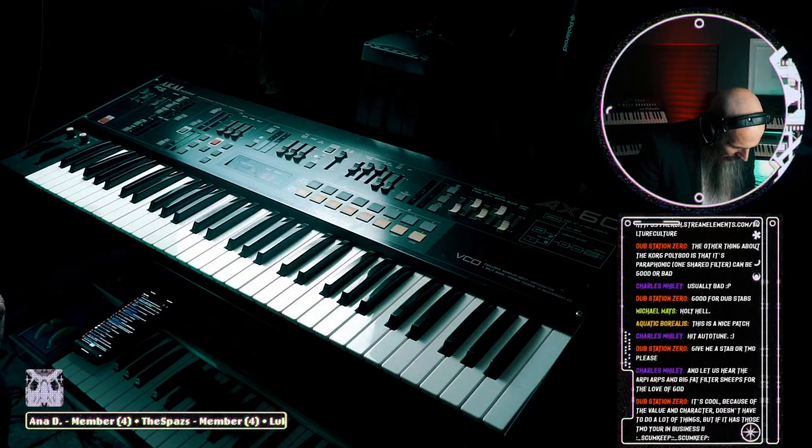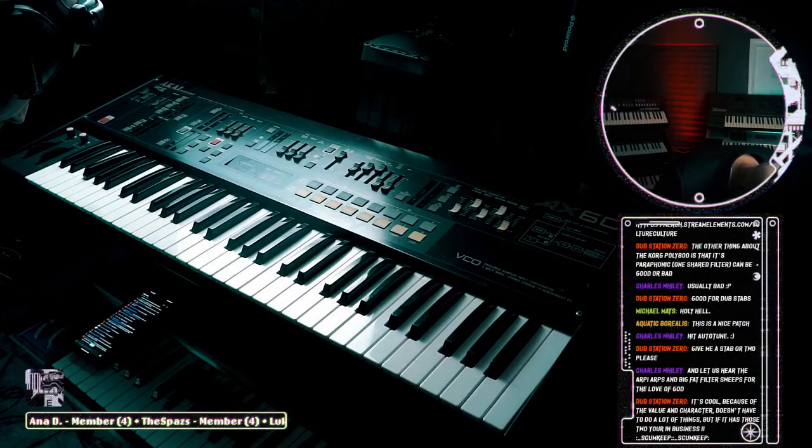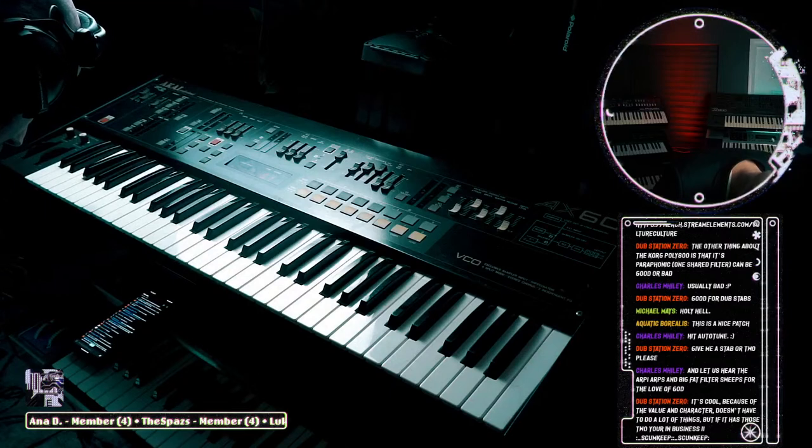Give me a stab or two, please. Let's hear all that arp. Arps and big fat filter sweeps, for the love of God. Sure. It's cool because of the value and character. Doesn't have to do a lot of things, but if it has those two, you're in business.